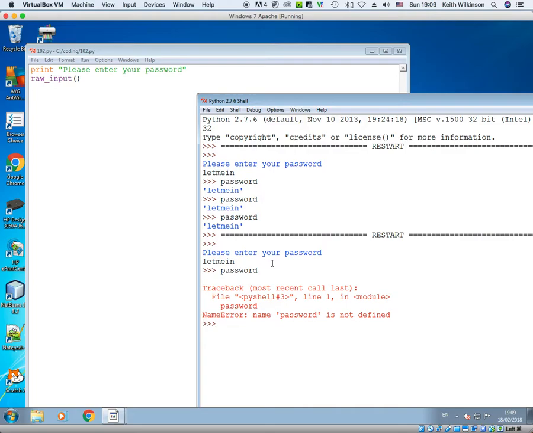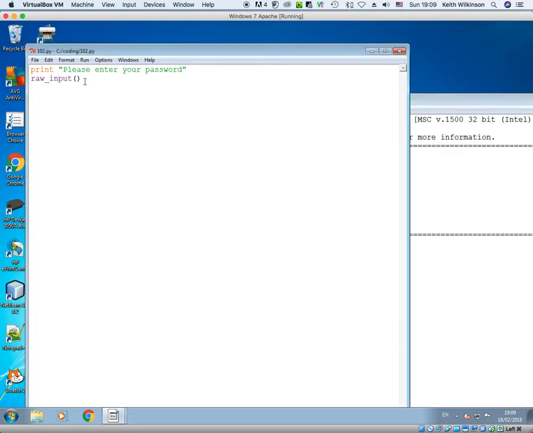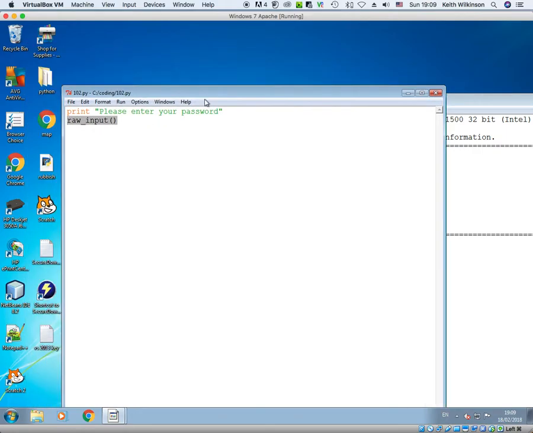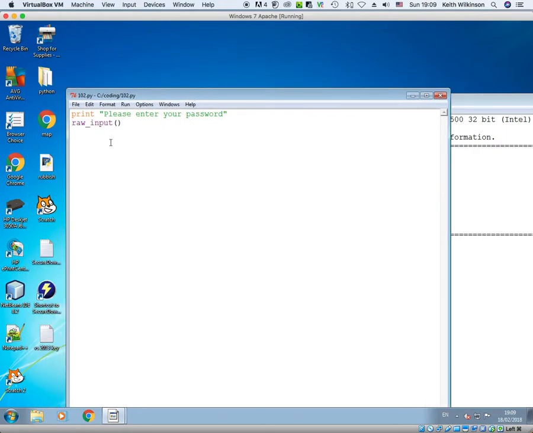But at the moment I'm going to tell you there is no such thing as password anymore because we didn't include it in our program. So although we typed something at the keyboard and pressed enter, which is what it was asking for, we didn't store it anywhere. We didn't put it in anything. So we've got to have what we call a variable, and I've got a variable called password. In fact, a variable could be anything. I am a variable. And the equal sign means assignment.